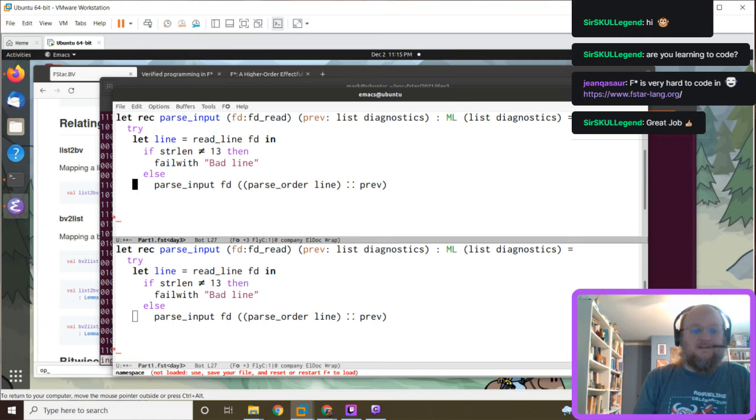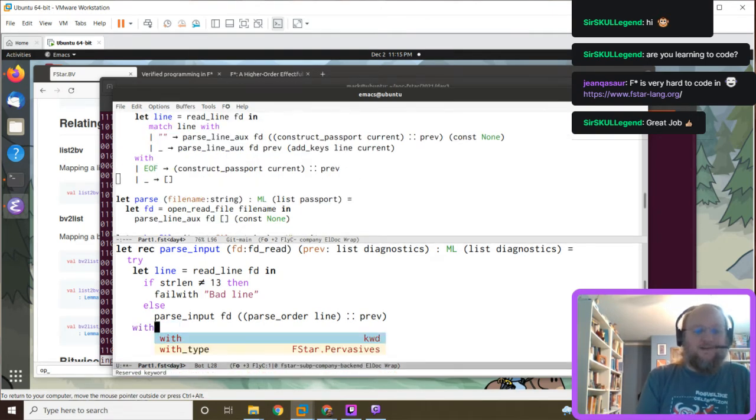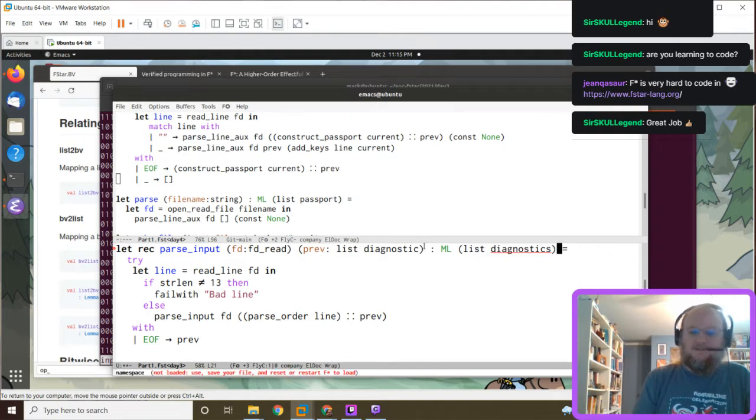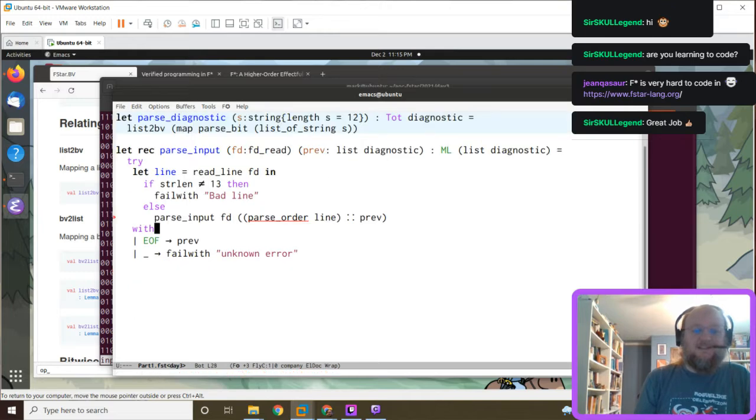And then the end of file is signaled by an exception, which is not real convenient, but we'll just return the list we've been building up. And if it's any other error, then we'll fail.